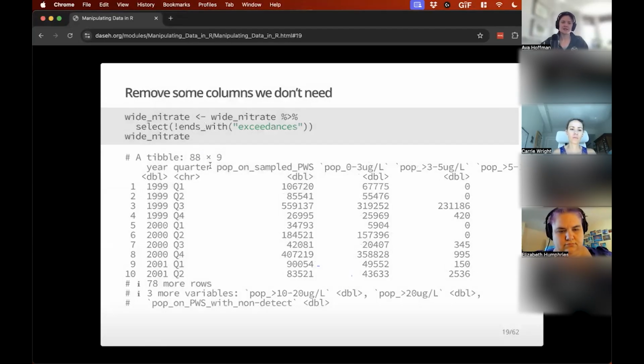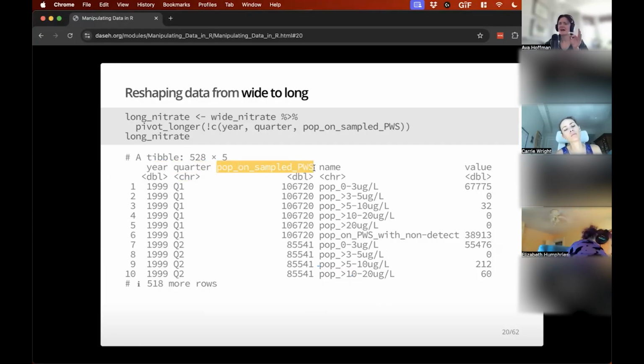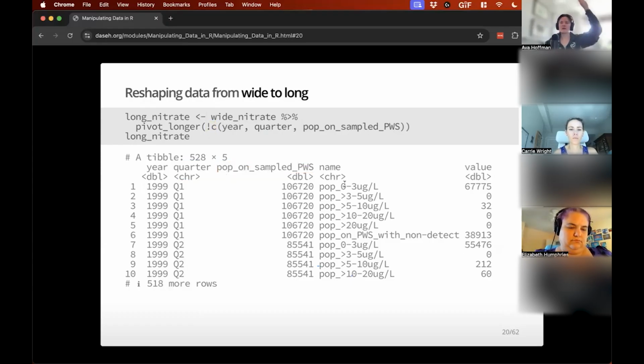Okay, all right. So right now I have these exposure levels here in a wide format, right? So those different levels are the column names. And I actually want those in their own column so that I can look down and see the different levels of exposure. And there's going to be multiple lines per year and quarter. So let's go ahead and say, all right, well, I want you to pivot all of those concentration columns, except I want to keep year, quarter, and then the total population. I want to keep that as is. So let's not select those columns. Let's use exclamation point and not select those columns. Everything else will get pivoted.